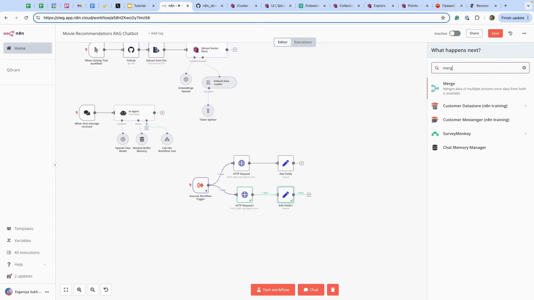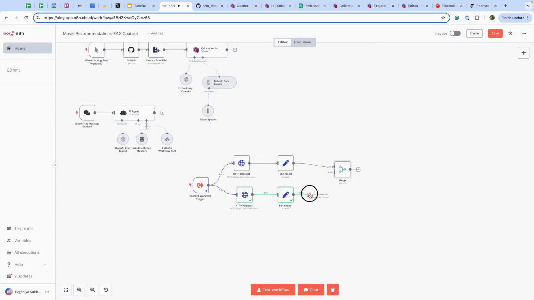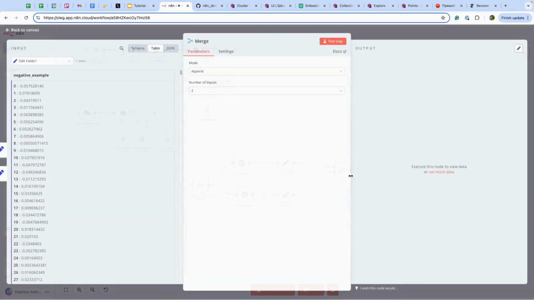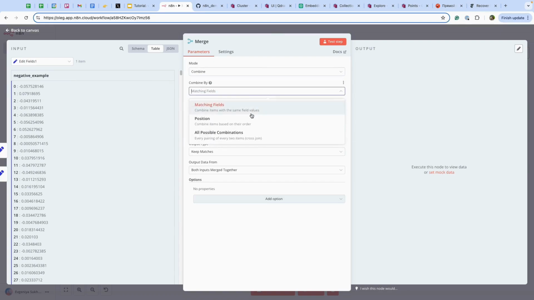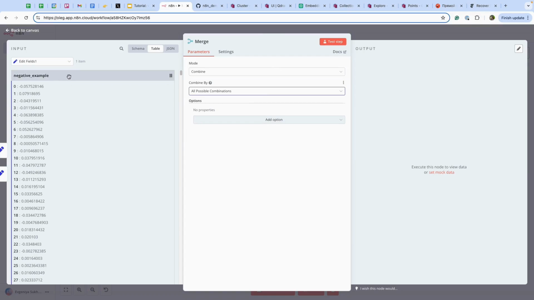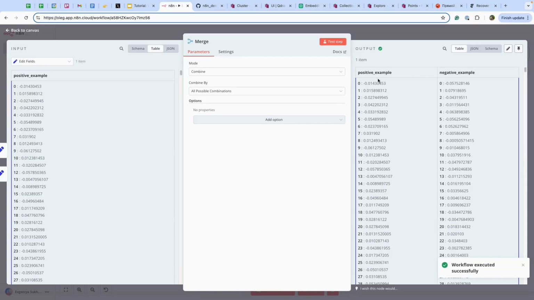Combination is done with this block. Let's connect both of the inputs. And it's basically a join in databases. I think everybody heard about this. But here we just want to combine them without any field being based on, because we actually don't have anything to combine them on. We just want one item out of two. And then we can see that we have positive and negative example as one item together.